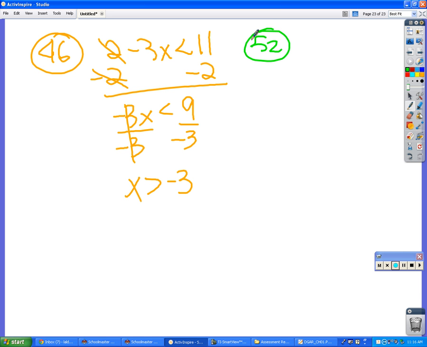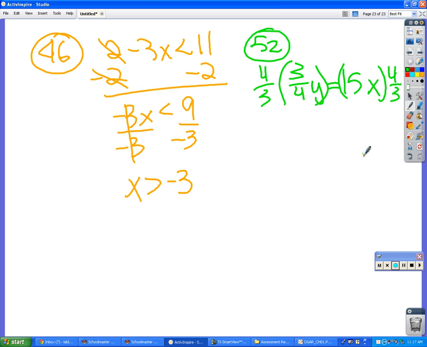And then 52 is real easy. This relates to one that we did already today. If I have 3/4 y equals 15x, and I want to get the y by itself this time, how do I get rid of that 3/4? We already did a problem just like it: multiply by the reciprocal. Good. So I'm going to multiply this side by 4/3, and I'm going to multiply this side by 4/3. 4's cancel, 3's cancel. What's 15 divided by 3? And 5 times 4 is 20. So survey says, 20x.